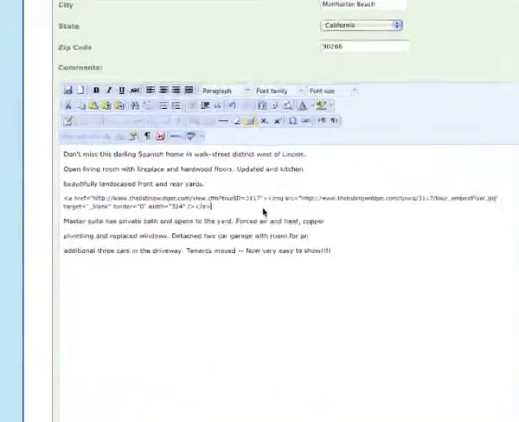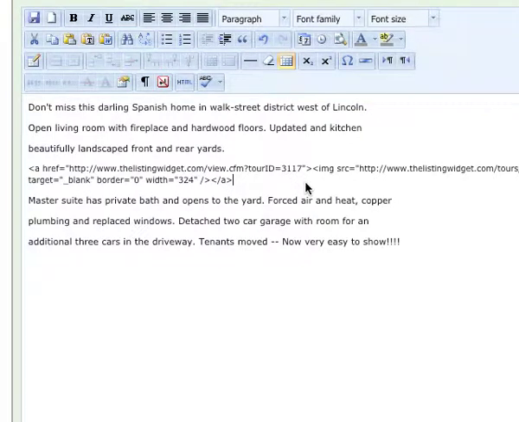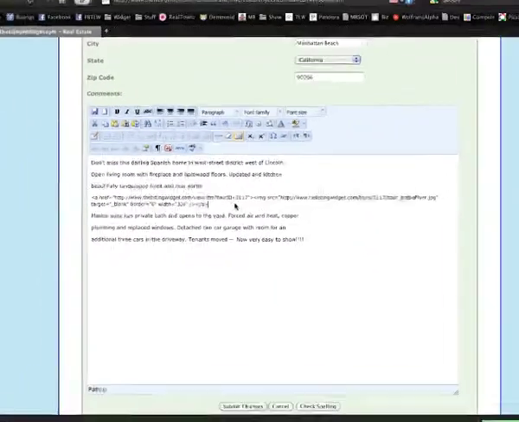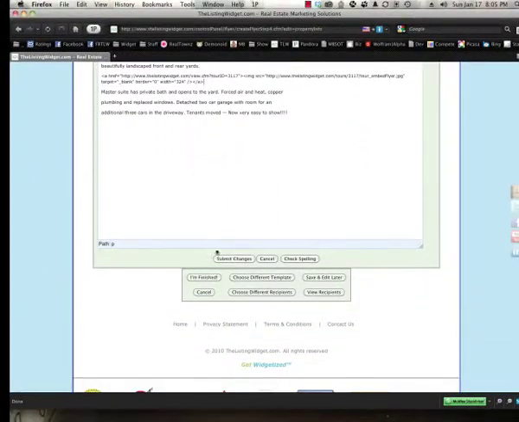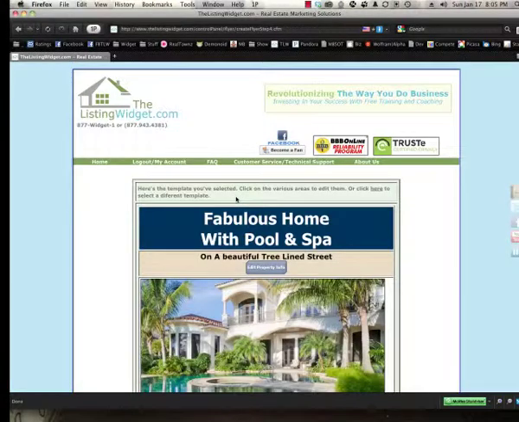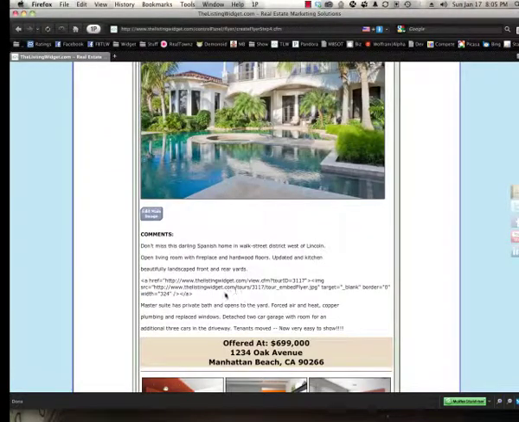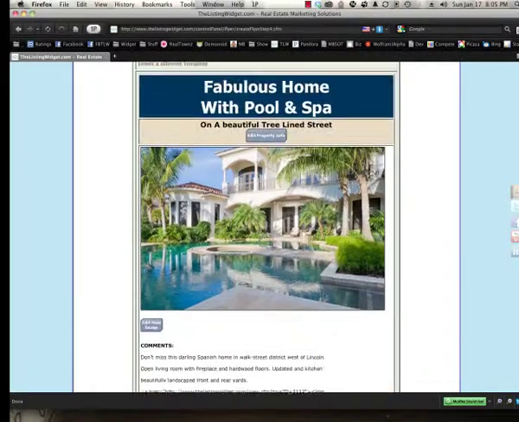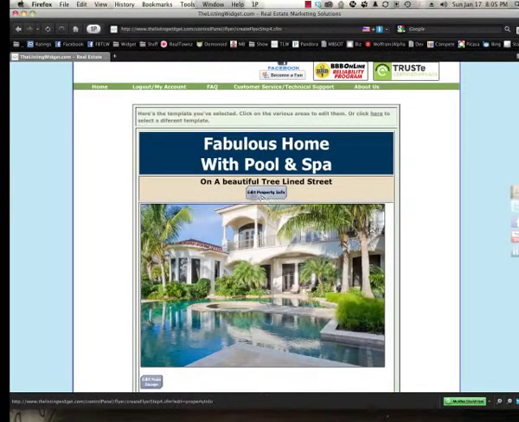Now, for those of you who are on Windows machines using Internet Explorer or Firefox, you're going to see the actual thumbnail right now. However, like I say, I'm working on a Macintosh, and on a Mac it's a little bit different. So what I see here is the code, and it's going to stay that way for a second. I'm going to have to do a little trick. First, I'm going to save changes, and of course you can see the code, but then I'm going to have to click the Edit Property Info button one more time, and when I do, you'll see that the thumbnail is in position where it should be.